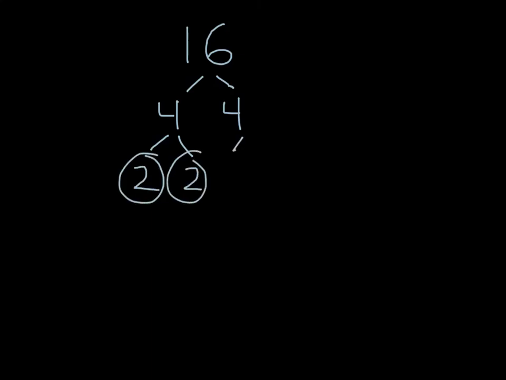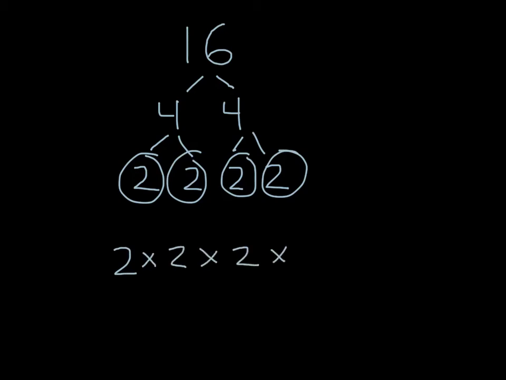Let's end with a couple of challenges. Try to find the prime factorization of 16. Remember to create a factor tree. Okay, hopefully you broke down 16. You could have broken it down into 8 times 2, or I'm just going to go with 4 times 4. Neither of those are prime, so they're both composite, so I need to keep going. 4 can break down into 2 times 2. Those are both prime. And I'm also going to break this 4 into 2 times 2. And of course, those are both prime. So the prime factorization for 16 is 2 times 2 times 2 times 2.